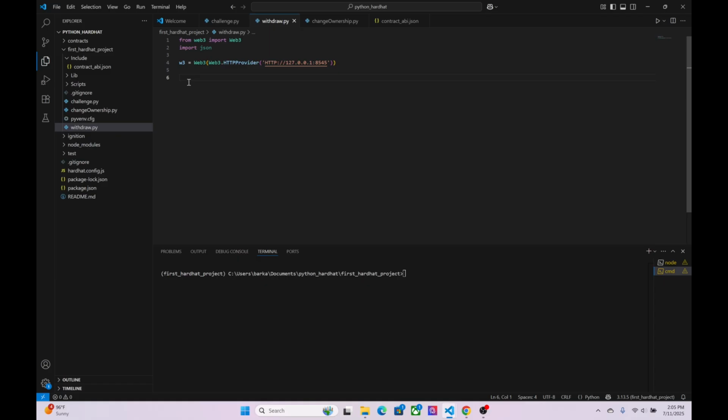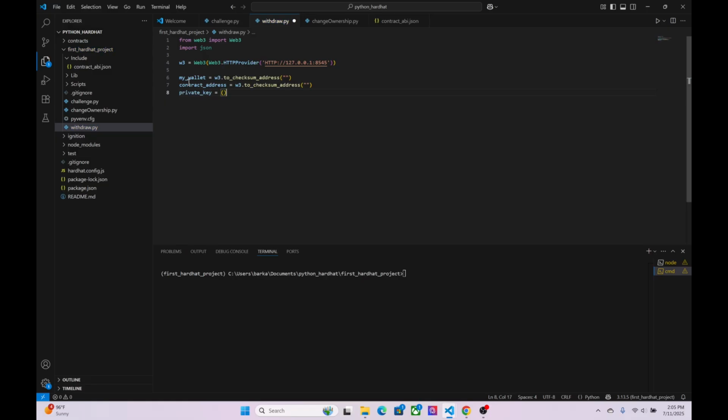What do we need? We need a wallet, my wallet, or the owner wallet. Then the contract address, same thing, Web3 address, and we need the private key of the wallet.